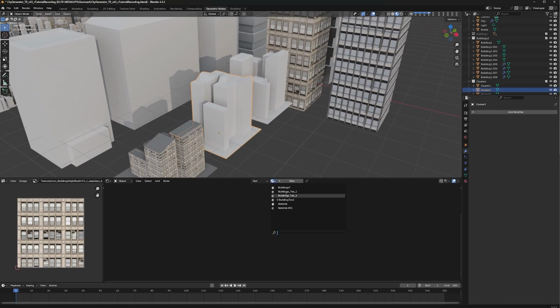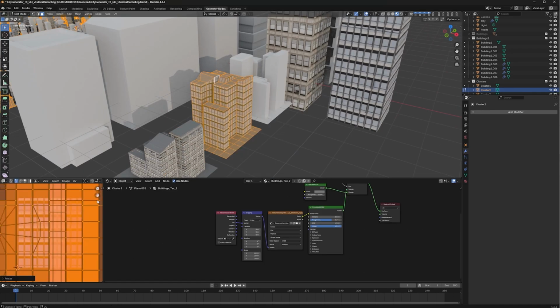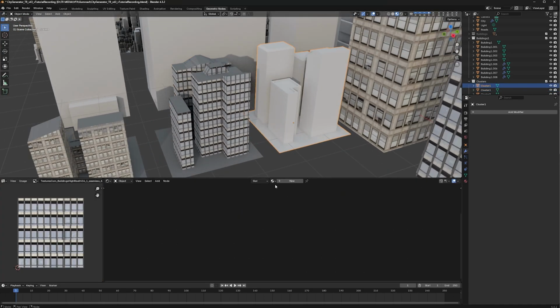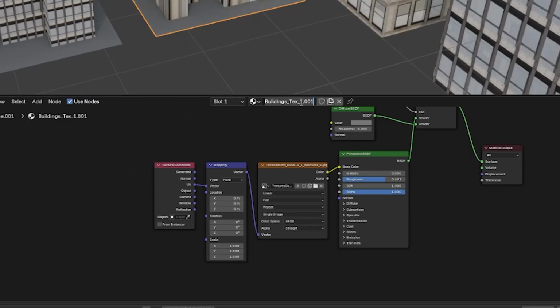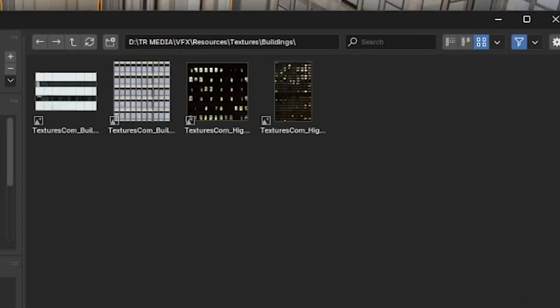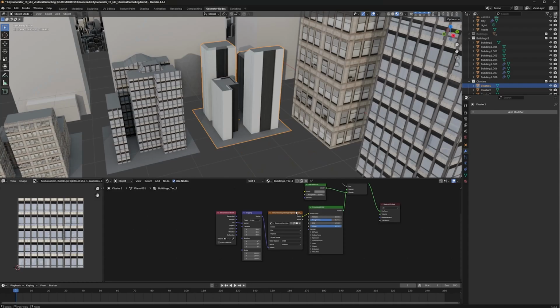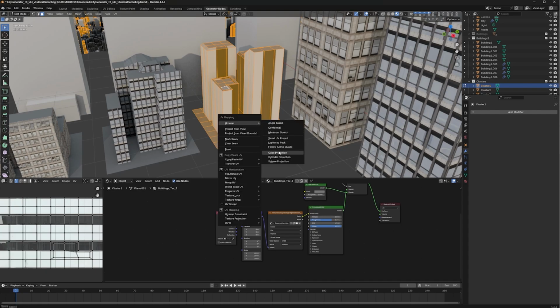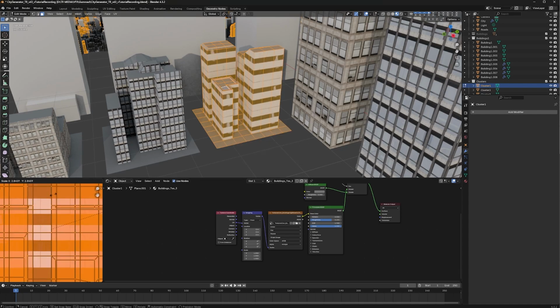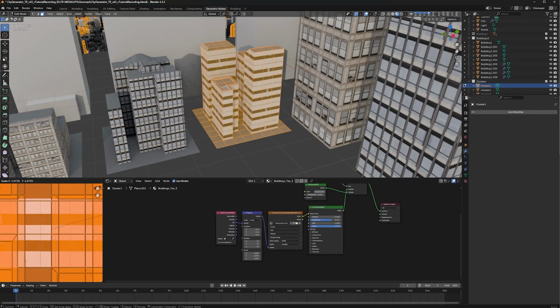And if we do that again for, let's say, the second cluster, we could do it for the third one too. And in fact, let's make a third texture here. Call it texture three, change this again to a different building. Press A to select all the faces. Cube projection. Scale that up. There we go. We've got a third material.